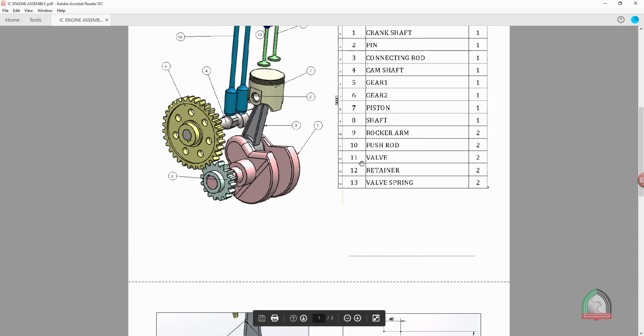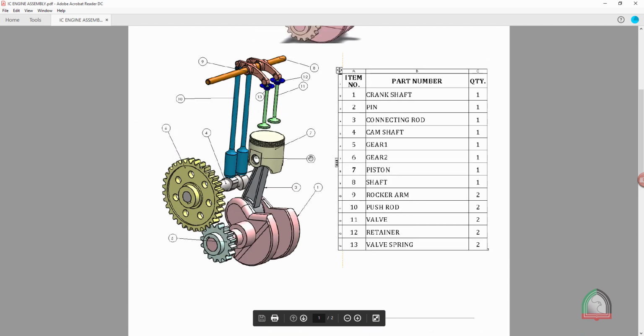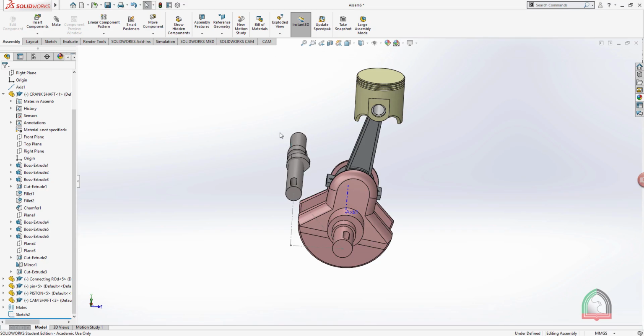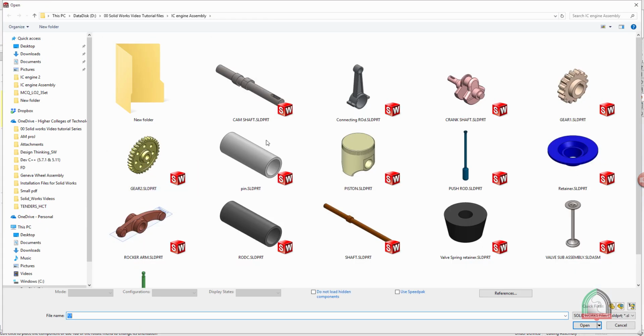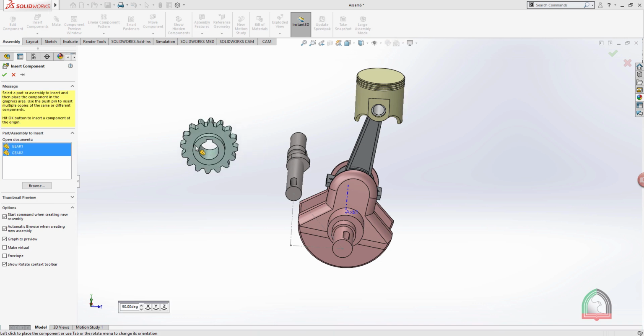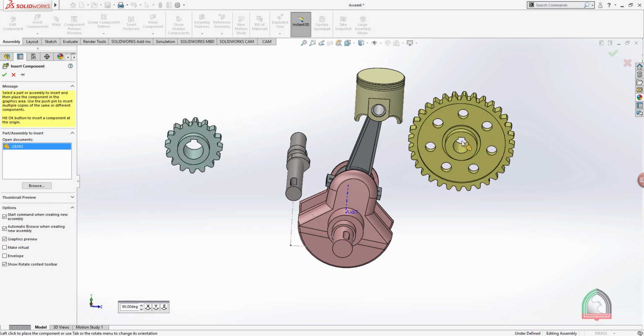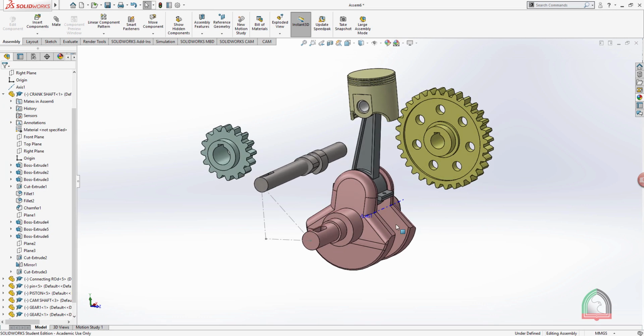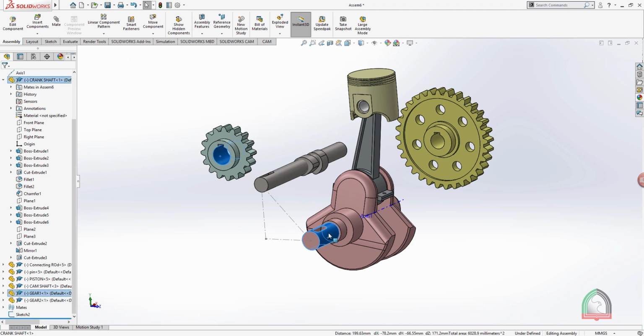Now we can call the gears, part number 5 and 6. We have the small gear and big gear. So first I am arranging the gear over here, concentric, go to mate.